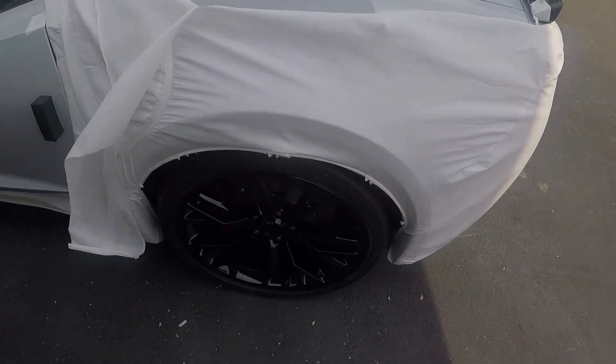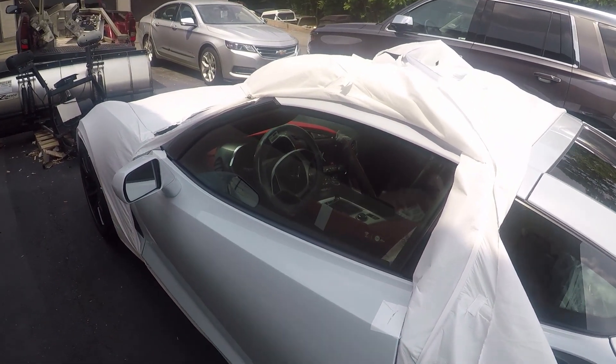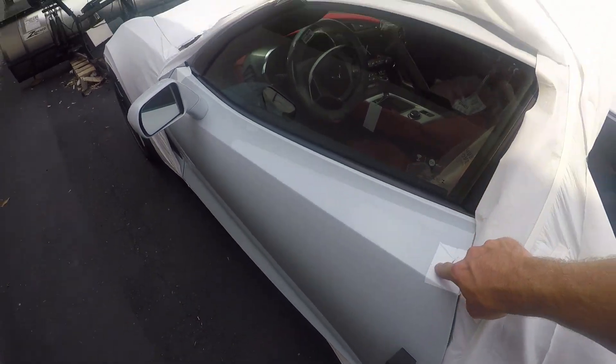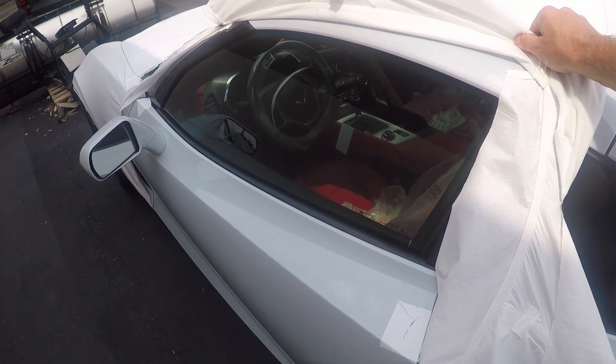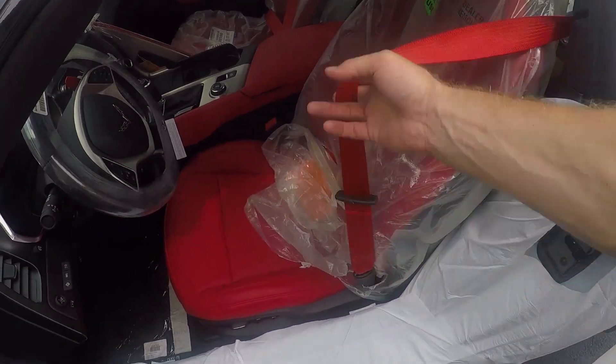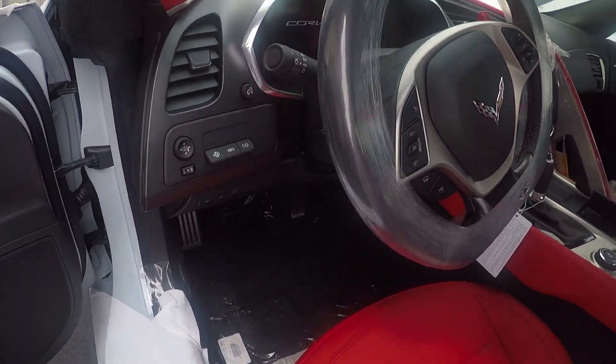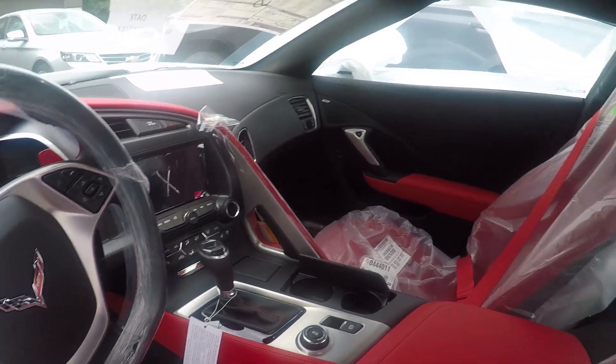Let's get some shade here — kind of show you up close what this color looks like in shade and with sun. So it's really, really sparkly. Really great color. There it is — complete 100% shade and sun up top. You can see the huge difference between the two. And of course the white protective cover. It's unlocked — sweet. So we can see the red seatbelts in here, the red seats inside. That's how it comes straight from the factory.